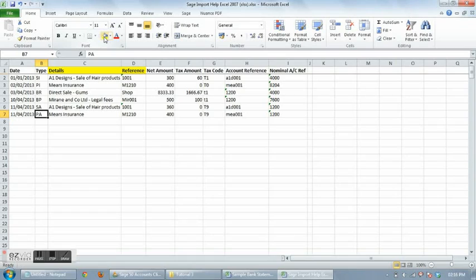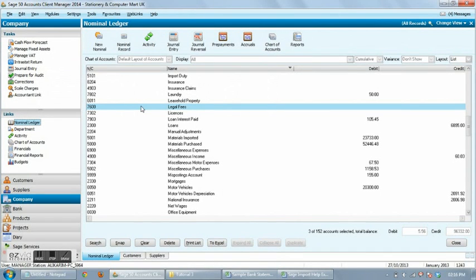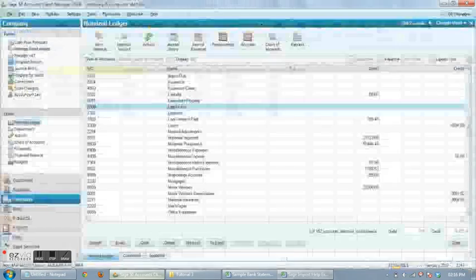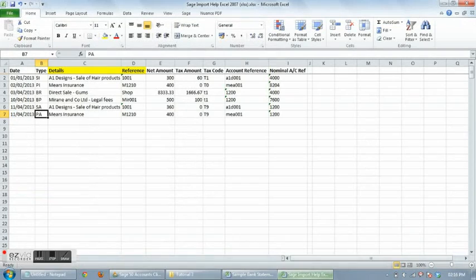And I'm going to import it into Sage. Right, so if you're using version 2011, 12, 13 and 14, you can just use this Excel sheet to import it. It will make things really, really easy for you. But if you're using version 2010, what you need to do is make a CSV file, and I'll show you how to do that.